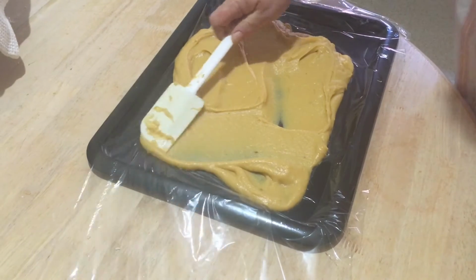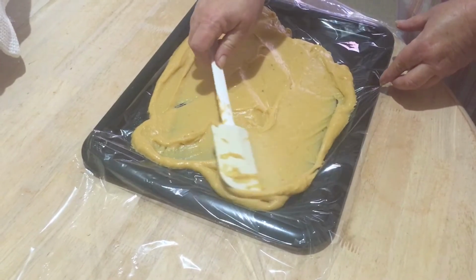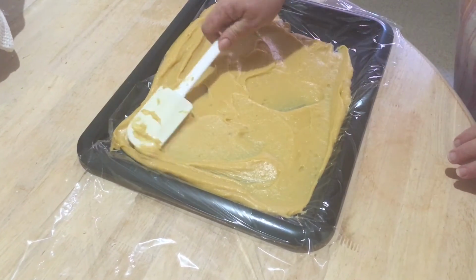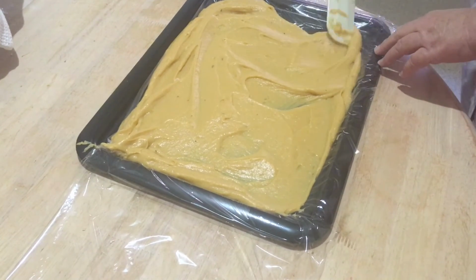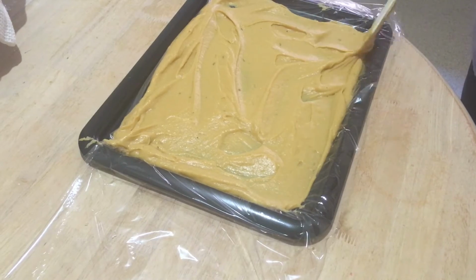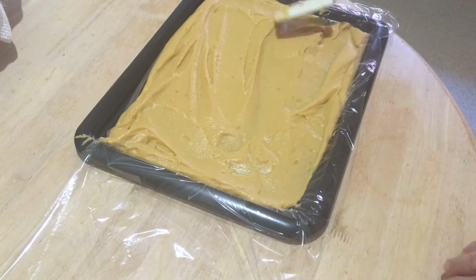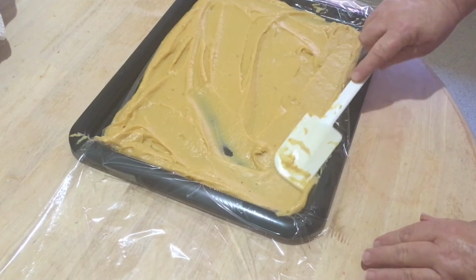And you just have to keep patting it, try and get it all into the corners. I mean, depending on what you're using it for, if you're going to do what I'll show you later and make slices of it and put it on baking paper, then yeah, I suppose you want it to be all the same thickness. Quite honestly, there's been times when I've been a bit caught for time and I've got to this consistency and just ladled it onto my pies, onto my Seitan, onto my lasagna, and it's all worked out fine. It's easier if you have slices, obviously. If anyone knows an easier way to do this, please let me know.